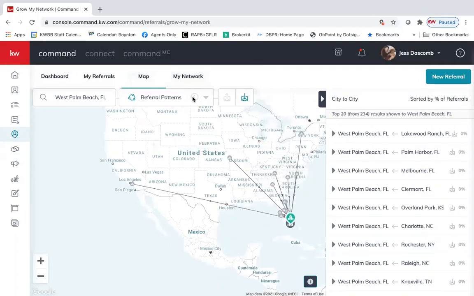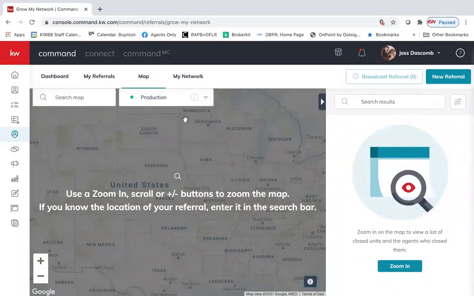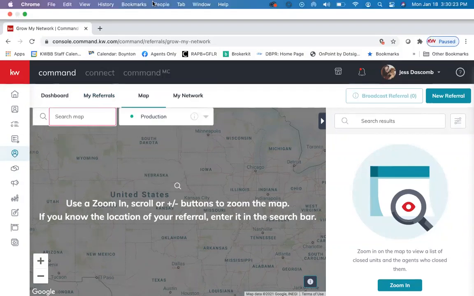So my suggestion for referrals is that, once again, I'm going into production right there. I would say maybe reach out to some good producers in New York, where we just saw that was hot. So we saw LA, we saw New York. It looked like the tip of New York. I would reach out to some Jersey.